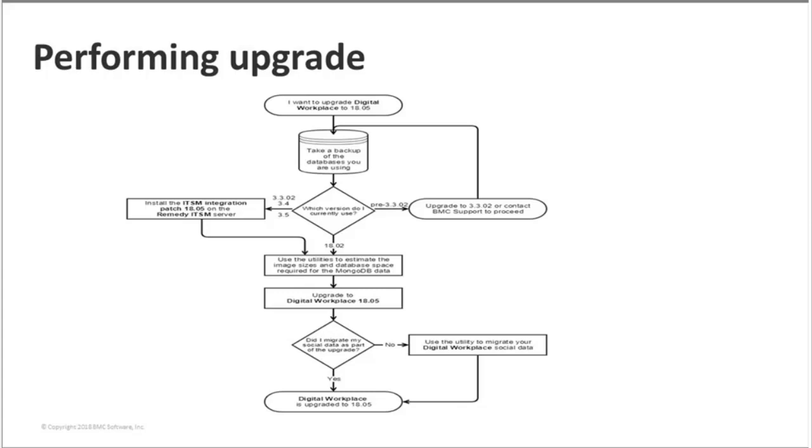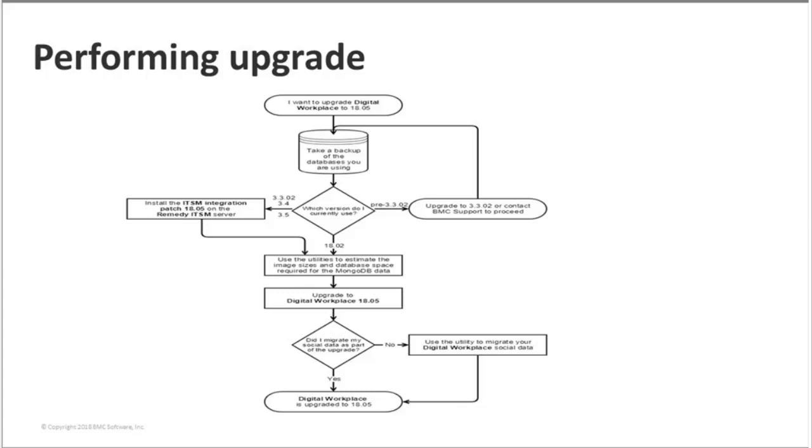The existing business and system schema will be used by Smart IT. Since if you select that option, yes, I'm using Smart IT, then what it means is, to run the existing Smart IT, you need to have the business and system schema and the Mongo, right? So we will not touch that. All we will do is take the data that is relevant for DWP and migrate that into the new database which you create for DWP. And this database, you could create outside of the installer or as part of the upgrade. Then after the upgrade is completed, you migrate the data using the migration utility, and that's pretty much it.